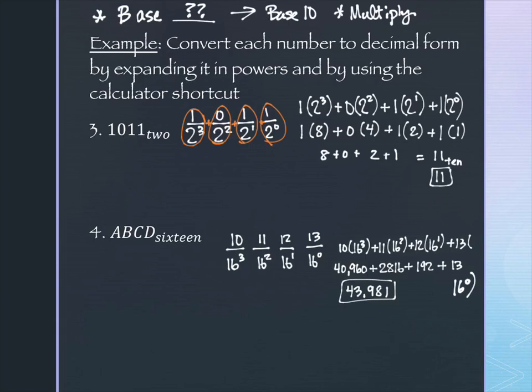Okay. So I mentioned as we were working through that you could find the bases by multiplying by 2 again, and 2 again, and 2 again, or 7 again, and 7 again, and 7 again, right? You didn't actually have to write down 7 squared, 7 cubed, 7 to the 4th. We could just multiply by 7 to get the bases. It's from that idea that this is coming. So they call this the calculator shortcut.